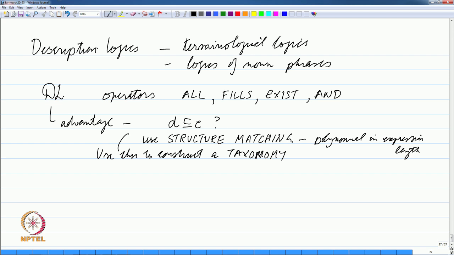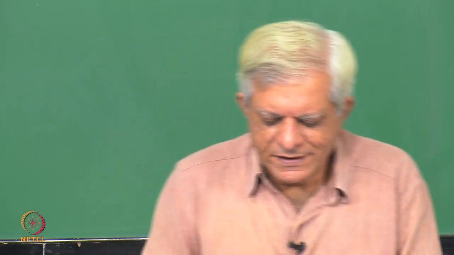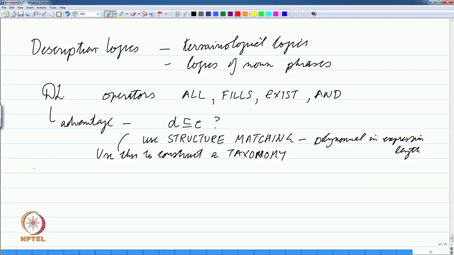So, this language is a very simple language, it allows you to use these 4 constructs: all role fillers come from a class D, or a role filler is filled by a constant C, or there exist at least some n role fillers, or conjunction of any of these descriptions by using the AND thing essentially. We cannot say, so this is not expressive enough.